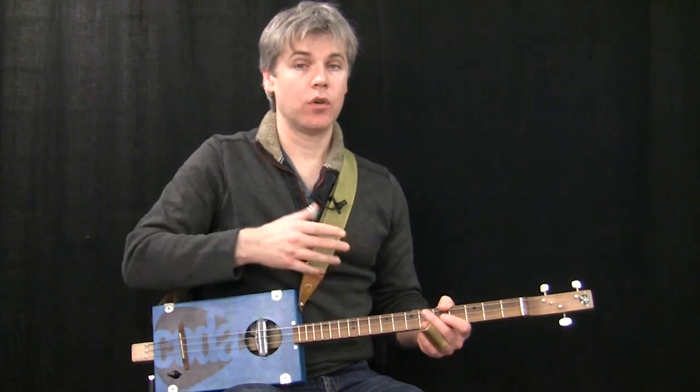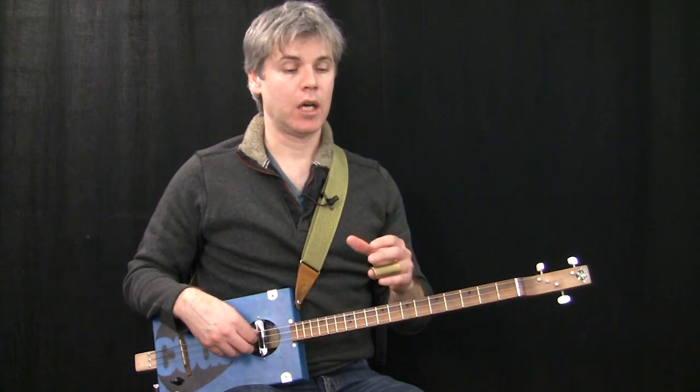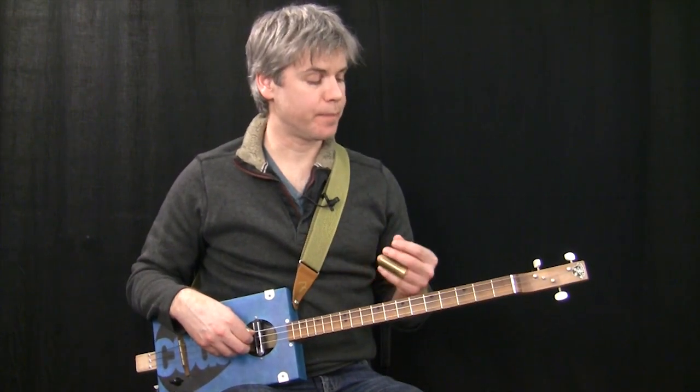So in this one, we're looking at the difference between straight and swung, or blues shuffle, rhythms. We're going to play the same riff, but with a straight feel, which has more of a driving sound, where the notes are evenly spaced. And then we'll switch it and play with a blues shuffle, a swung feel, where there's a slightly more uneven, gentle lilt to it.